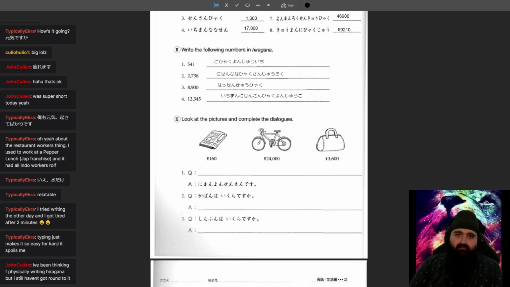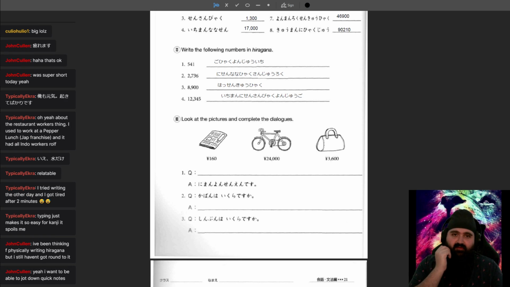Okay, so John, my take on that is you should absolutely write hiragana and katakana physically, because that much you should be able to wield masterfully, no matter if we have computers or not. In order to be considered fully fluent with hiragana and katakana, my Japanese teacher said, and this is just one Japanese person's advice and metric, it's pretty arbitrary, you have to write all the hiragana within 5 minutes, not including the combinations like kyakyukyo, just the basic hiragana. Yeah, I want to be able to jot down quick notes.